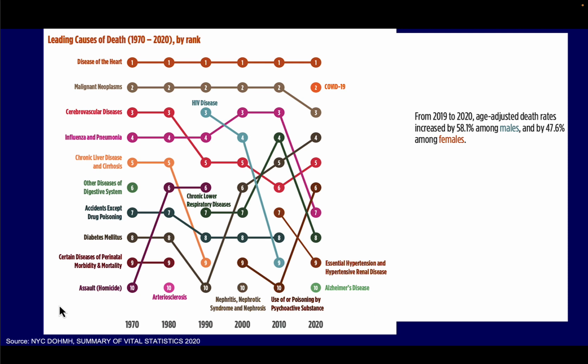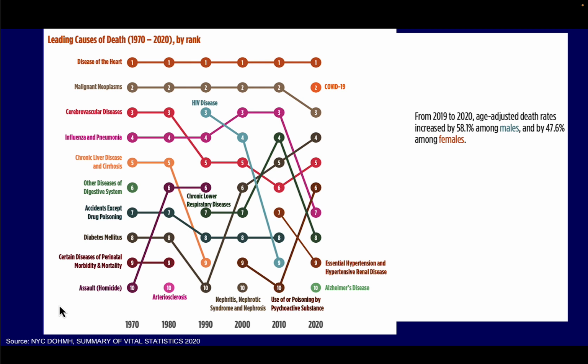And this figure shows a ranking of the leading causes of death over time for all ages in New York City. Since 1970, the top two causes of death were diseases of the heart, followed by malignant neoplasms or cancers, until 2020, when COVID-19 became the second most common cause of death in New York City. In the more distant places of third and below have been infectious diseases, including HIV in the 1990s, and then influenza and pneumonia. Since flu transmission was essentially halted in 2020 because of COVID-19 restrictions, that cause dropped from third to seventh place.